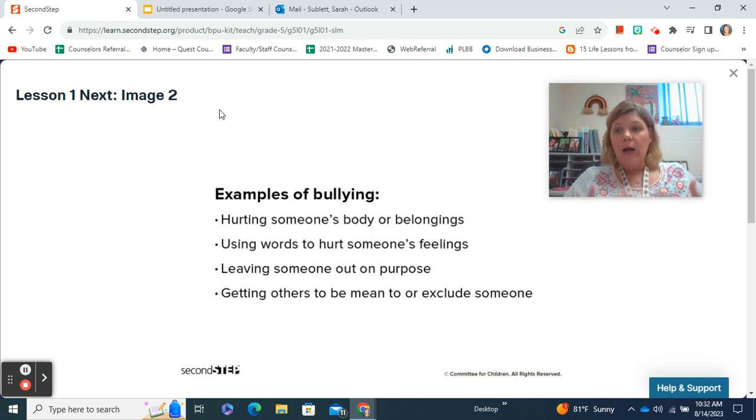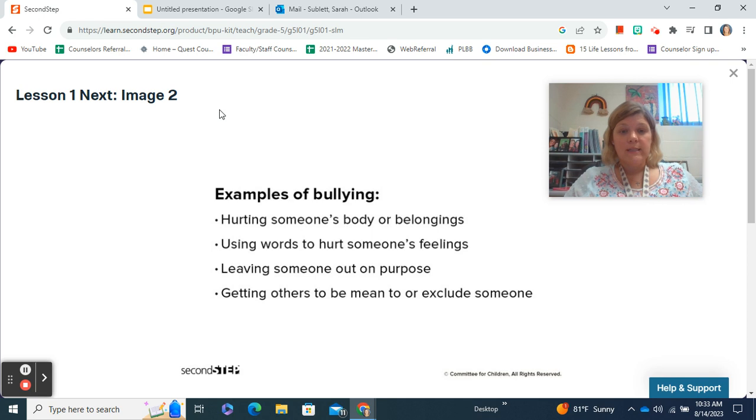Okay, something I always tell you guys, if everyone's not laughing, it's not funny. Okay, I don't care if you and a couple of your friends are laughing and cracking up. If not everyone in the situation is laughing, then it's not funny. All right. I know a lot of times when I talk to fourth and fifth graders, they'll say, "Well, Miss Sublett, I was just kidding. I was just joking." Well, it's not funny if not everyone's laughing. Just keep that in mind.